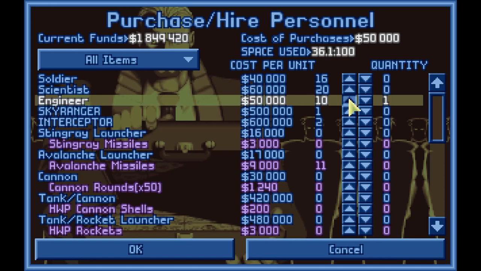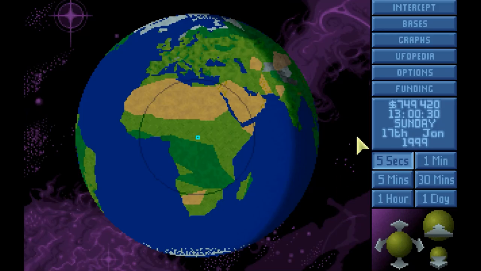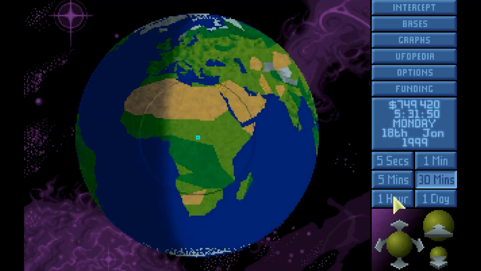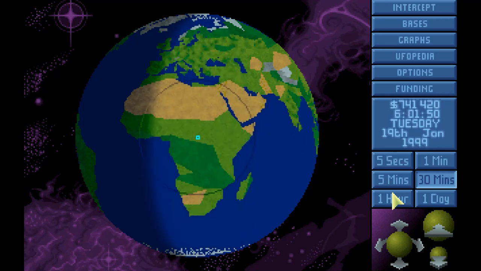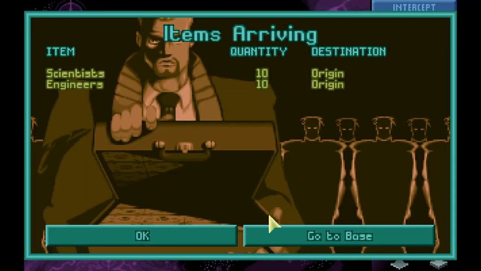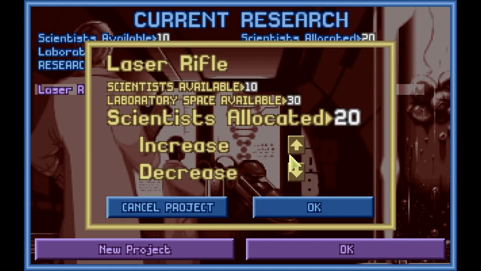I want 10 here, 10 more here. We're fine. Anybody else? Okay, go to the base. Now let's go ahead. Now I have to reallocate these guys. So you can see I've got more bodies. Now I can go ahead and make that happen.